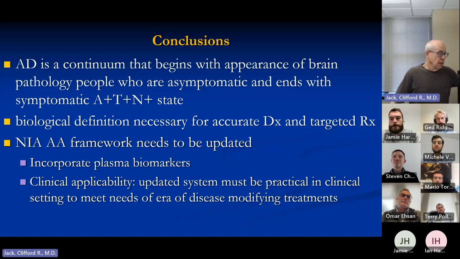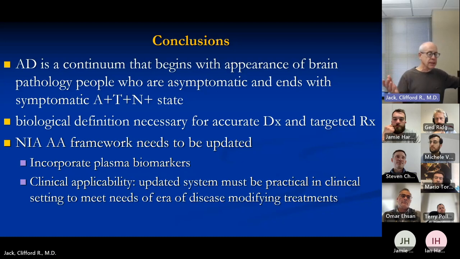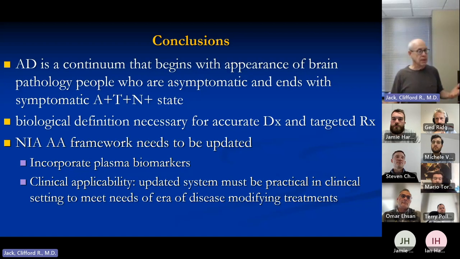Other diseases. It's very interesting that, look at any other disease. If you have a biomarker of that disease, it's called a disease, whether or not someone has symptoms, right? If someone has a cancer identified on screening mammography, who is completely asymptomatic, they've never felt a lump, do they not have breast cancer? If someone has a tumor in the colon on screening colonoscopy, they've never had a symptom in their life, do they not have a disease until they have colonic obstruction? Of course not. Diabetes, the vast majority of people with type 2 diabetes are diagnosed on screening hemoglobin A1C. They're asymptomatic. They're not diagnosed because they show up in an ER in diabetic ketoacidosis. And I could go on and on.